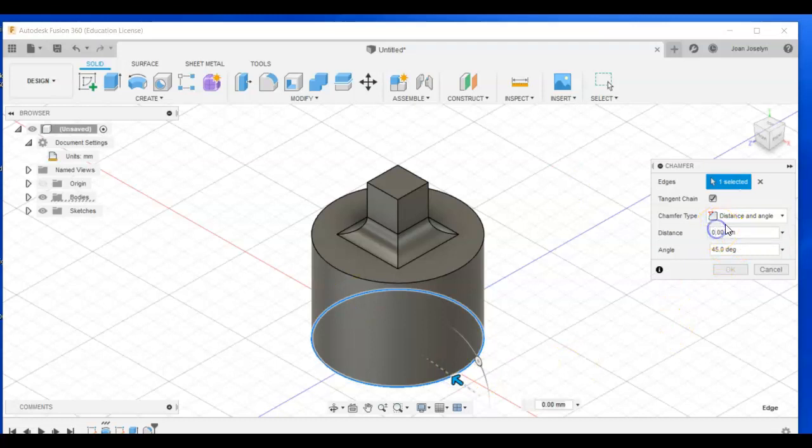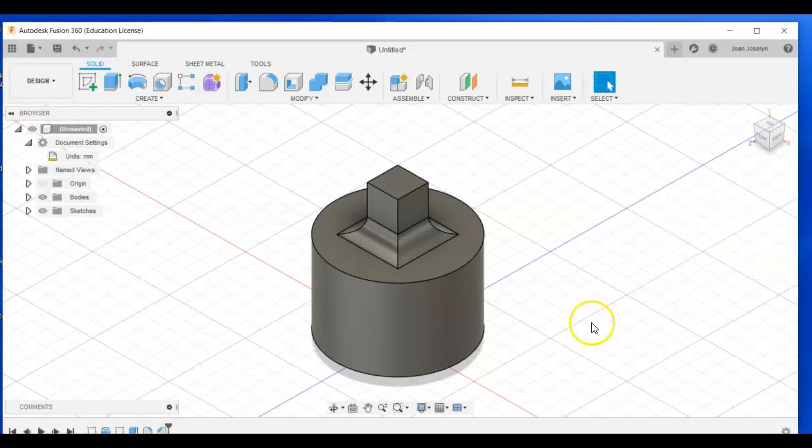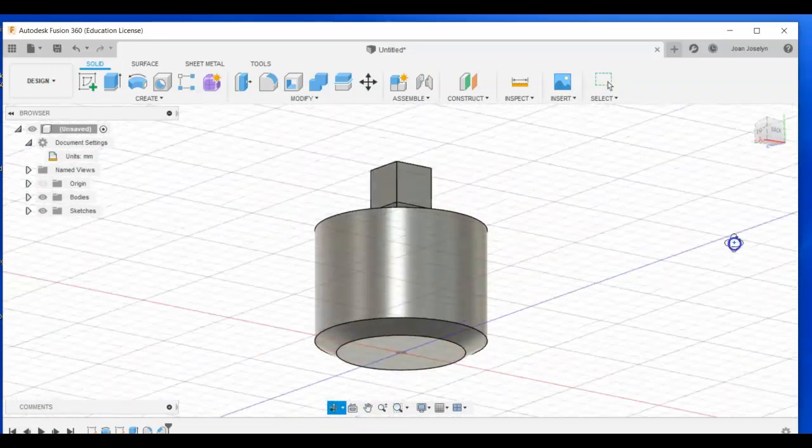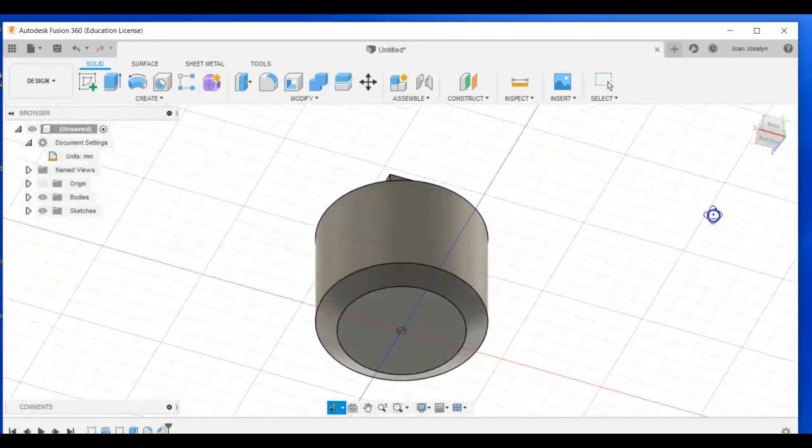And I'm going to change my distance to 5 and my degree to 30 in the display box right there. There's also a marking menu that flies around with you. You can use also. So I'm going to click OK, 5 and 30. And I'm all done. I'm going to use the orbit tool to take a look at my work. So see what it did to the edge there. It's not flat anymore. It's pretty nifty.